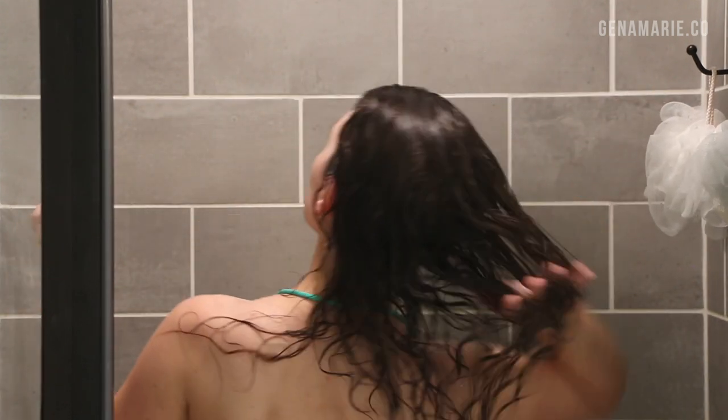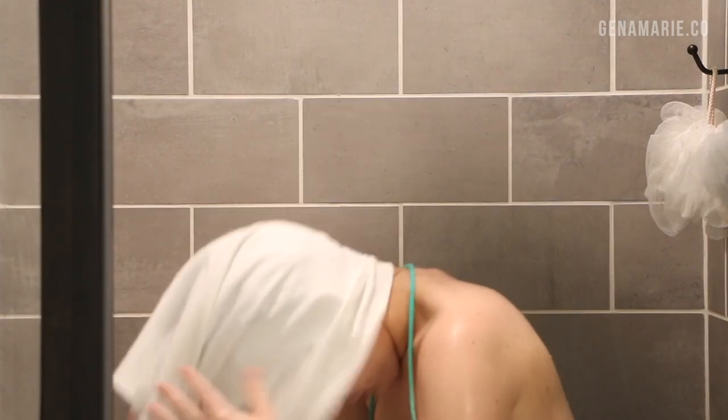Then I just follow up with the rest of my styling routine, dry my hair, and these are my final results after I'm done. Overall, I really recommend trying a pre-poo treatment before you shampoo. If you suffer from a lot of breakage and don't know why — if you're doing all the right steps for sleeping with your curls and still getting breakage — it could be from your detangling process.